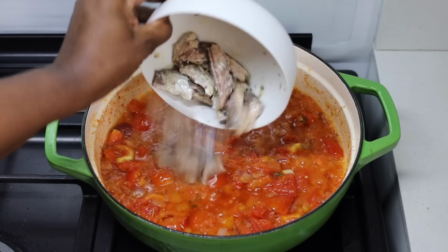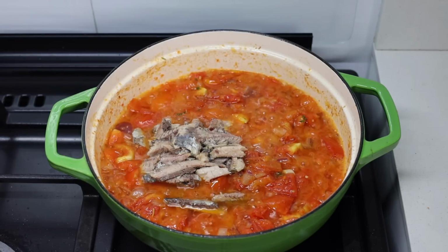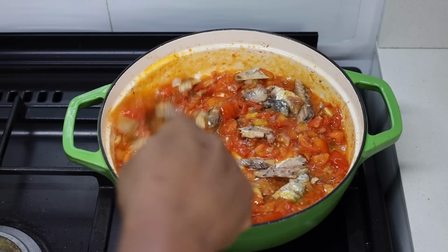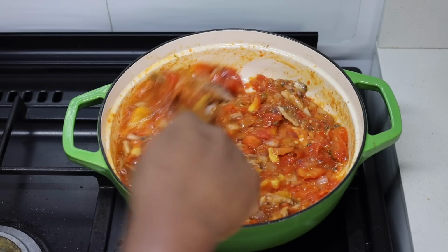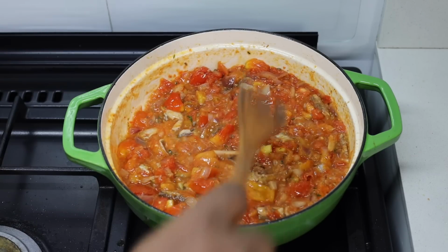The next level is adding our sardines, and then at this point I'm going to add the oil from the sardine because I'm going to add the eggs next. So I just wanted a bit more oil to fry this egg, even though we're not going to technically be frying it. You see what I mean?